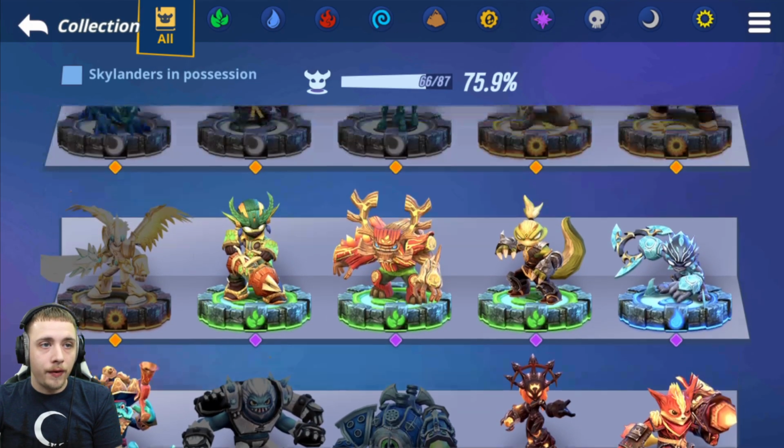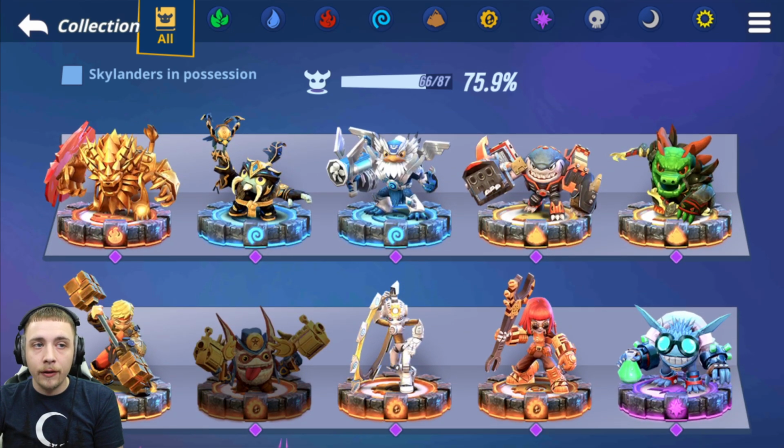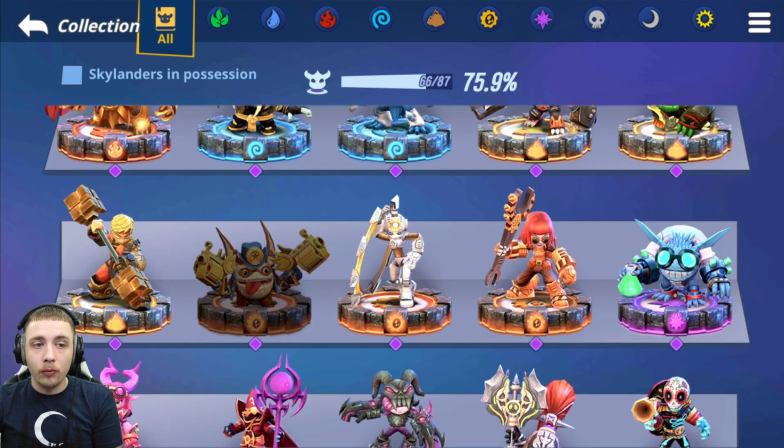Now, I think that was 5. So we went over Road Roller, Stink Bomb, Schmolderdash, Sharpshooter, Airstrike. So now that was 5. And now I do believe that those are the 5 best starting heroic Skylanders when you're starting off.